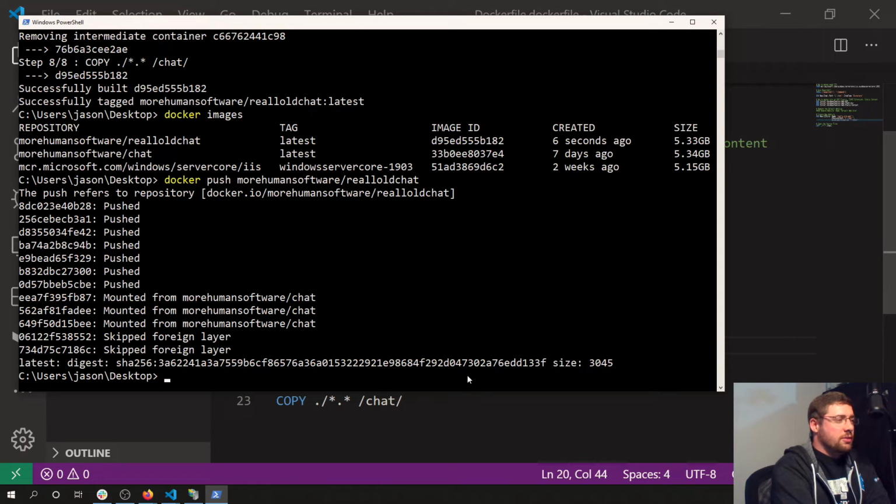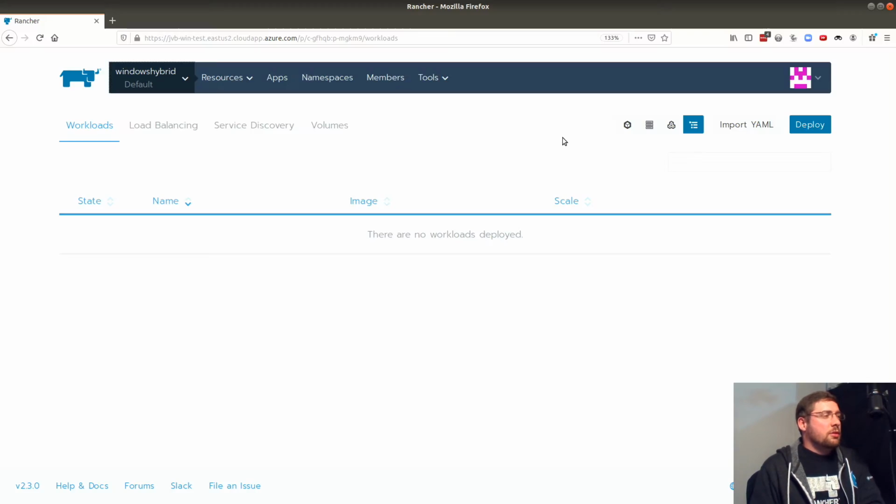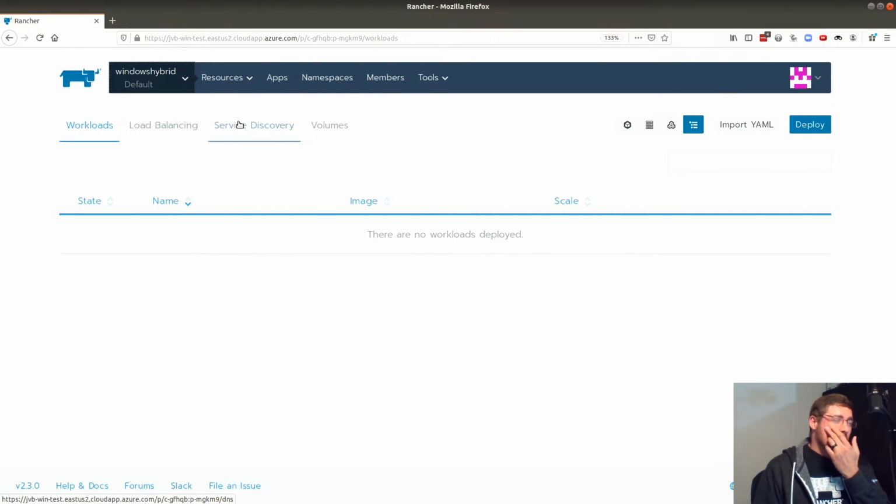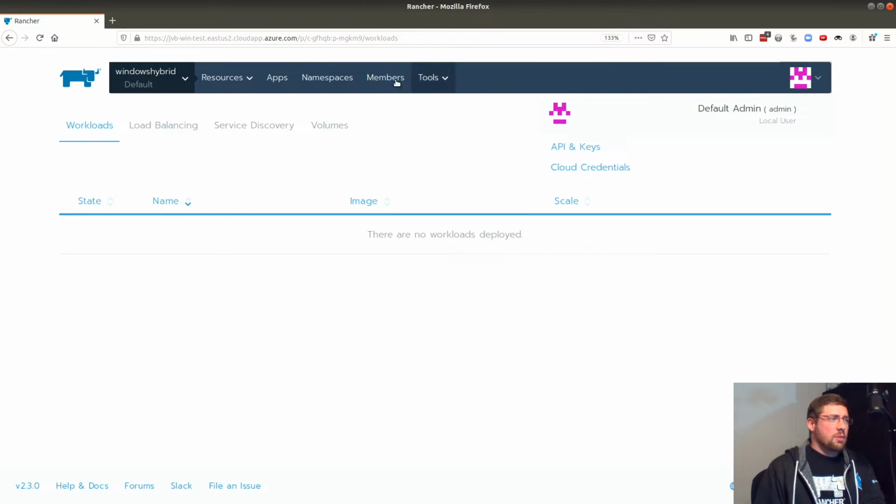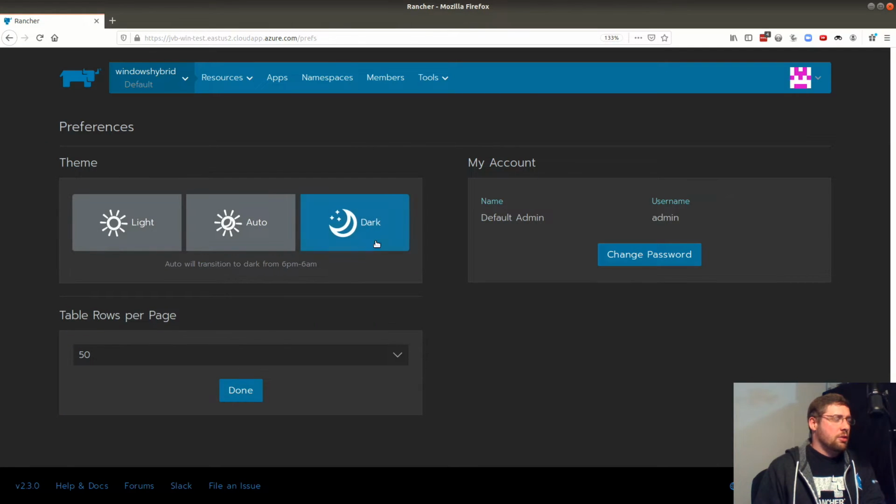All right. We're ready to Windows. So we'll go back to our other machine, which is ready to rock. All right, let's deploy this thing. Ooh, let's go into dark. Really bright. My eyes are actually twitching a little bit because I've been in front of this thing way too much this week. Going into dark.